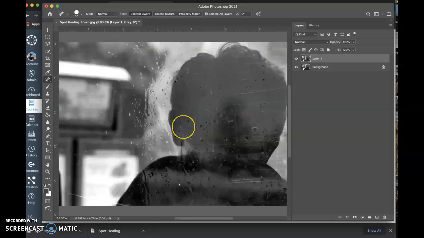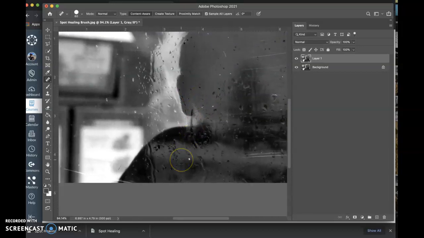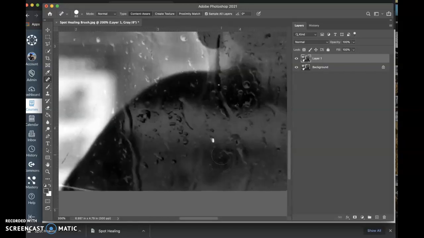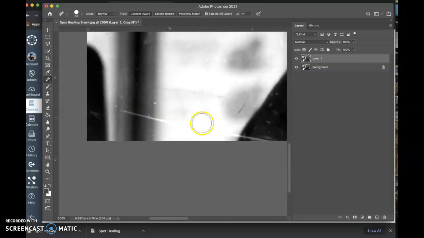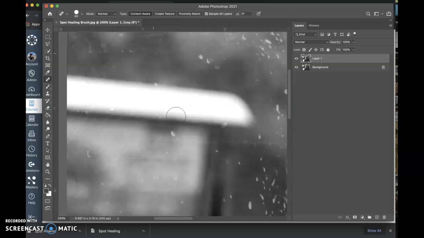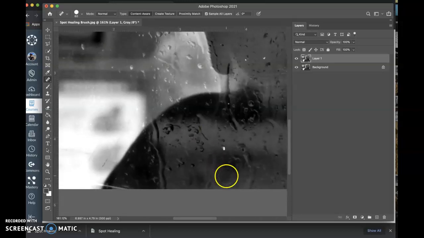So if I look closely by zooming in, I can either put two fingers on the trackpad and pinch zoom like you would on a phone, or you can hit Command plus or minus and that will zoom in and out for you. But you'll notice I have these little white specks that are little dust specks on my print that I didn't want. I also have some scratches that I don't want and some weird watermarks. So the spot healing brush is going to easily get rid of all those little marks for me.